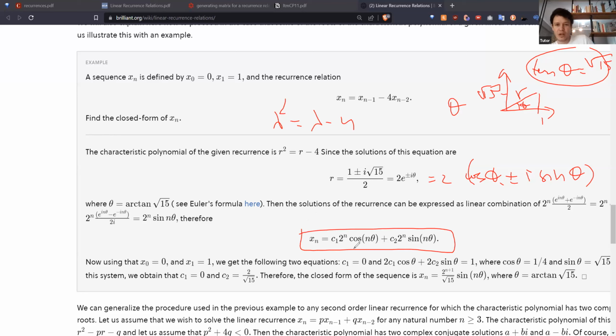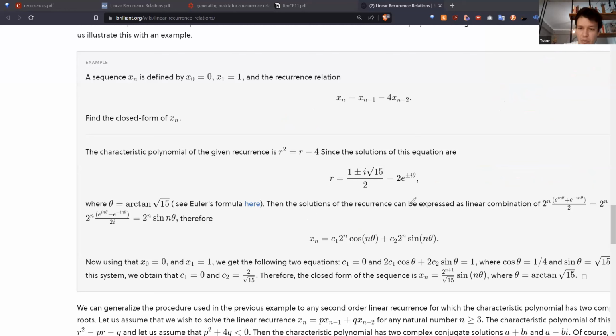So now you need to figure out, okay, what is going to be theta in here? What are going to be the coefficients? And well, this is actually also nice, because if you have this situation in here, you can plug in n equals 0 and then n equals 1. What do you get for n equals 0? So when you plug in n equals 0, you get cosine 0, which is just basically 1. And what about sine 0? Sine 0 is just 0.